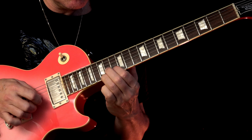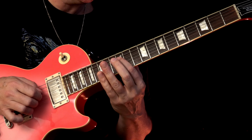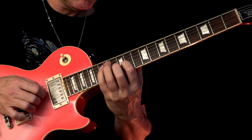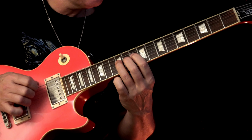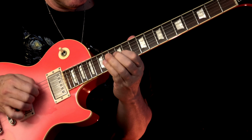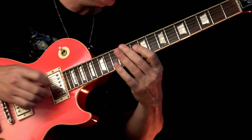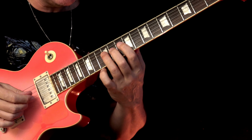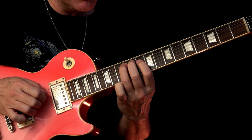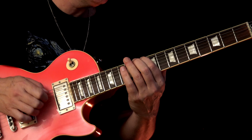All 16th notes. 14, 13, 12, 15, 15, 12, 10, 12. And go down with the index and back with the ring. See? That's how this whole thing goes. Let's play this one here. You can also play it down here. It's the same thing, just the finger is a little bit different. Here, 12, 10, 12, 10, 12, again pull off, 12, 11, 10, 13, 10, 8, 10.